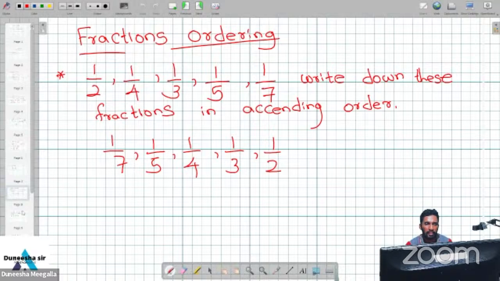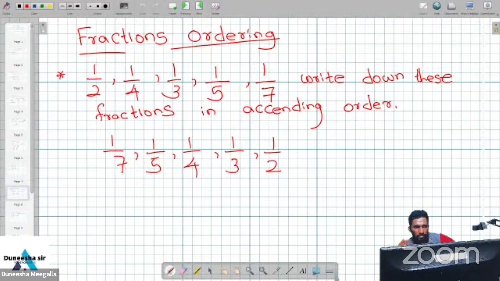Then I told you, bring a cake into your home, and it's cut into 7 pieces, and we take 1 piece. Or which is the larger piece? Bring a cake and divide it into 2 parts and take 1 part. What is the greatest piece? We bring a cake home, cut it into 7 and eat one, or cut it into 2 and eat one.